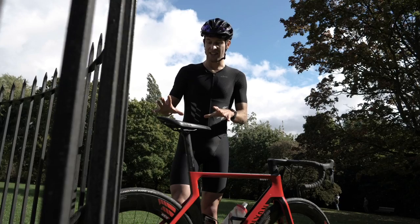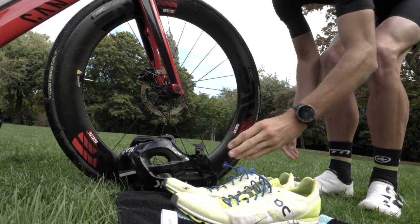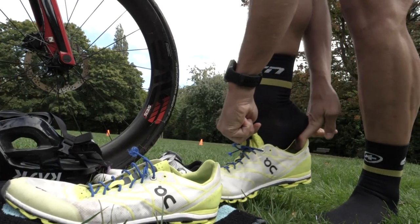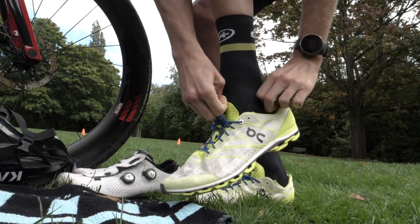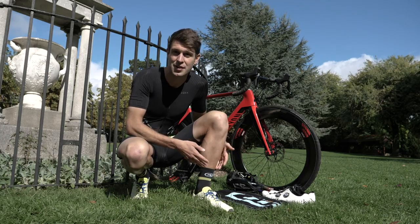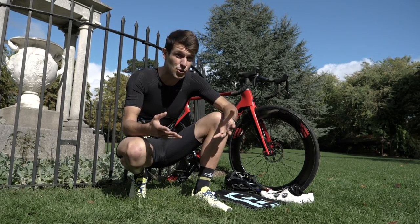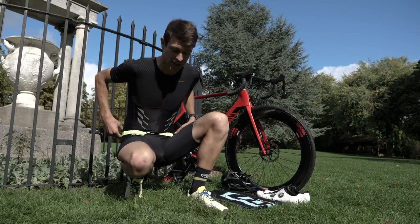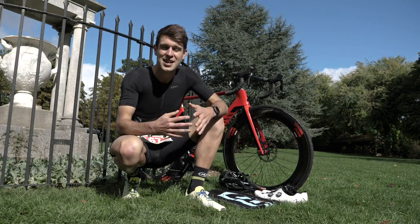Now we can move on to taking some of our bike kit off. I'm going to take my helmet off, and then my bike shoes, and leave them beside my bike, out of the way of other competitors. Now put my running shoes on. You may have noticed I have elastic laces on my running shoes, so I got them on nice and quickly — but this is entirely optional. You can just use standard laces and tie them up through transition, though elastic laces are nice and quick, and you might want to build up to using these with time. You can put socks on in transition — I already had mine on from the bike and just kept them on for the run. You can also get your nutrition as you go out. Another thing to talk about is number belts — some races require that you wear a number on the back for the bike and on the front for the run. So if you're using a number belt, now's the time to spin it around to the front as you run out. Don't worry if you forget, because people will often give you a little nudge and reminder as you're running out of transition.